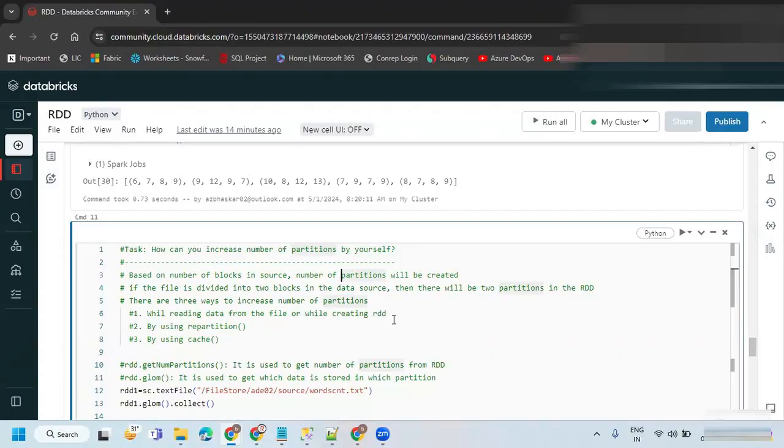Okay. So what about using high level APIs like data frame? Data frame mostly we are going to use for structured and semi-structured data. Going forward, we will see that. All these two types, data frames and RDD, are mainly used in the regular scenarios. RDD usage is now being reduced by people.